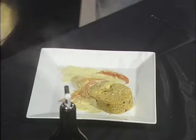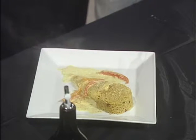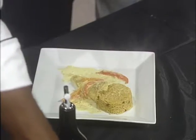Just how to. That looks really good. Was that hard? Simple dish. I was about to say. See, now that's simple and easy and something that you can do, like I say, at home.